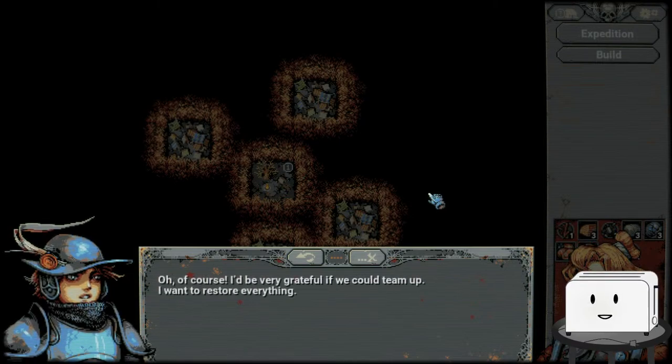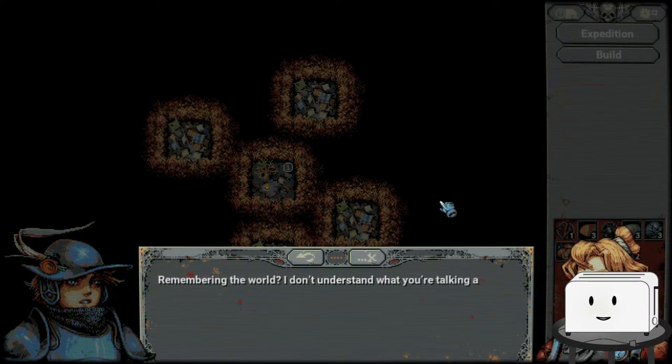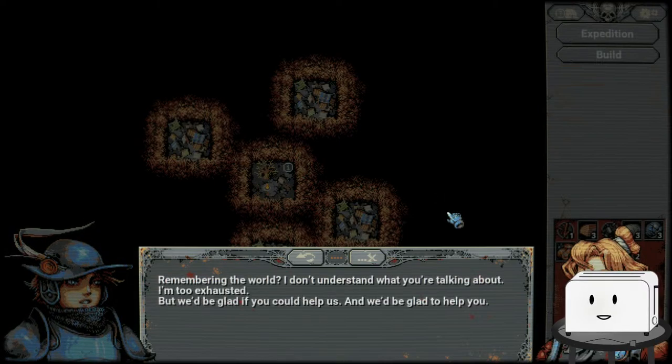I'd be very grateful if we could team up. I want to restore everything. I've begun to remember the world as it was before. But there's no point to it without other people. It's too lonely without them. Remembering the world? I don't understand what you're talking about. I'm too exhausted. But we'd be glad if you could help us, and we'd be glad to help you.